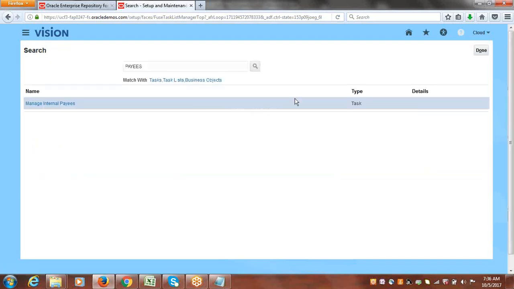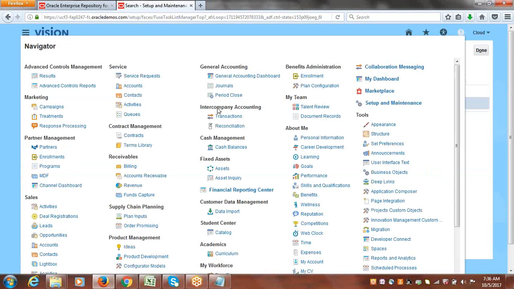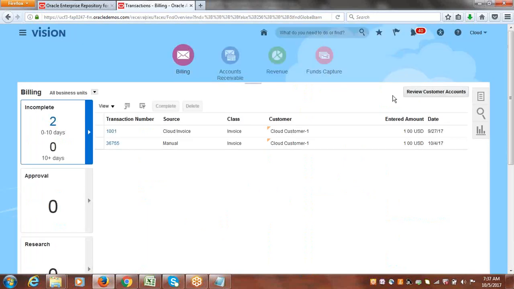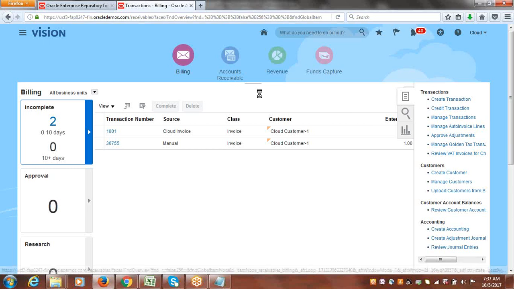Just let's create one transaction and we'll try again. Why is it failing? There is no reason. So I create transaction.